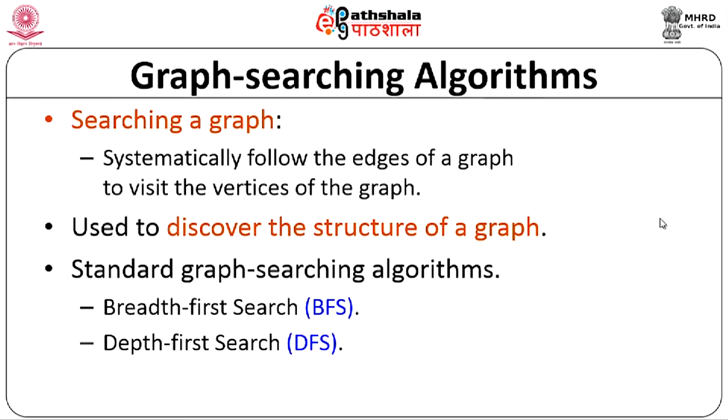So, we will look in a little more detail into graph searching problems. In this module, we are only going to look at the general graph searching algorithms, and we are going to look at the comparison between the two. So, what is the graph searching problem? Searching a graph is systematically following the edges of a graph to visit the vertices in the graph. It is used to discover the structure of a graph. There are standard graph searching algorithms as already discussed. One is the breadth first search and the other is the depth first search. Depth first search is the pre-order traversal and breadth first search is the level by level traversal.